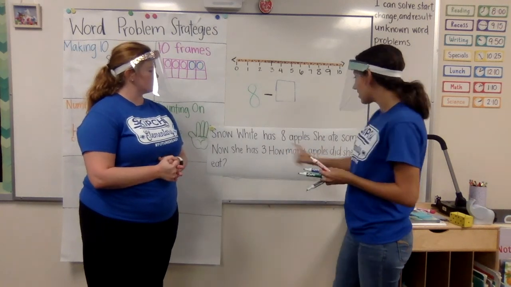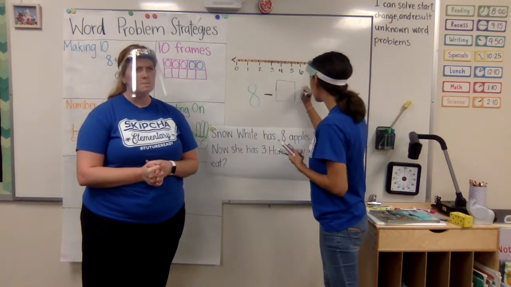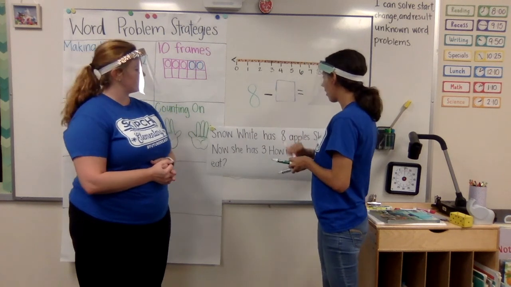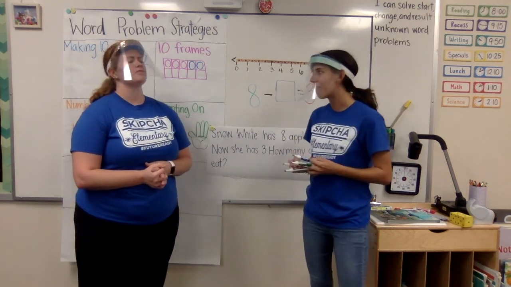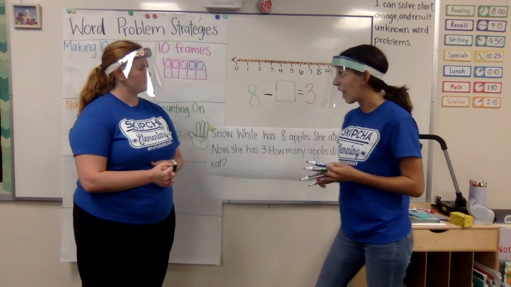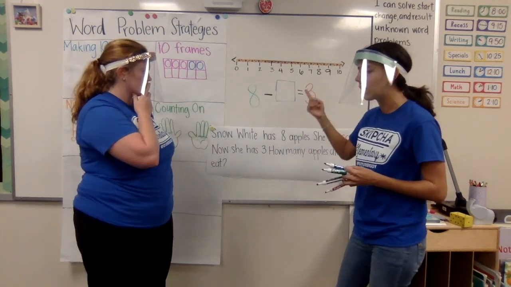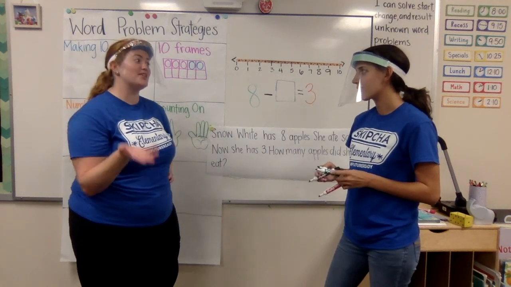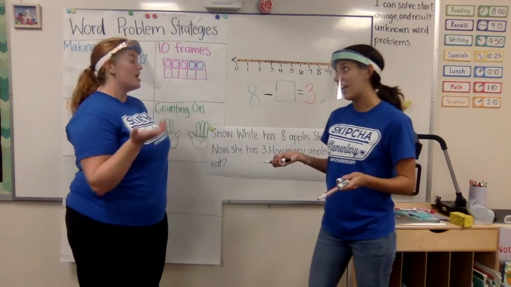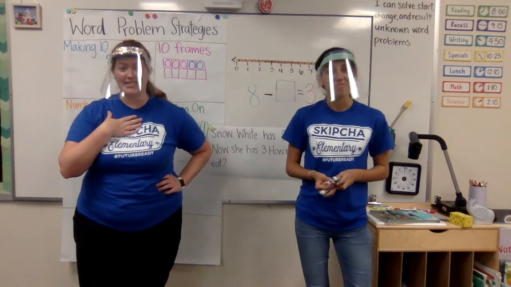And then it says that she has 3 at the end. So I am going to put my result as 3 apples left. Now, Miss Lime, could we solve this using a number line? We could, but I'm going to show you how to solve it using your fingers first. Okay. Because that's the strategy I'm practicing today.